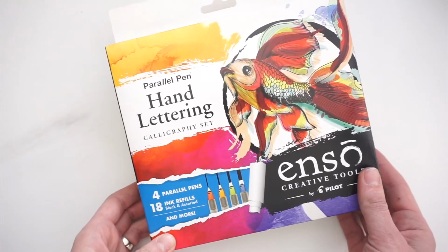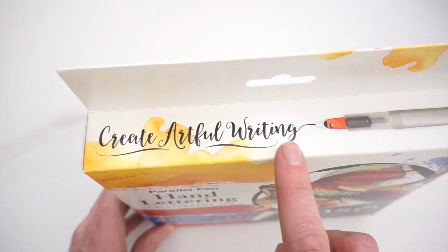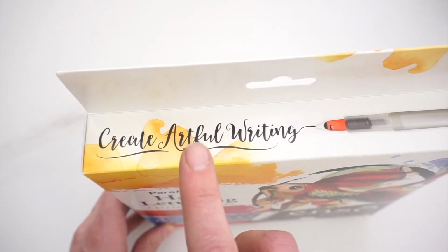So, okay, downsides to this. I think there's really only one downside. The packaging is incredibly deceptive, which is why we talked about the difference between broad edge and pointed pen in the first place. Some of the lettering on the exterior of the package is either hand lettering or brush lettering. It's not broad edge. Not made with these tools.